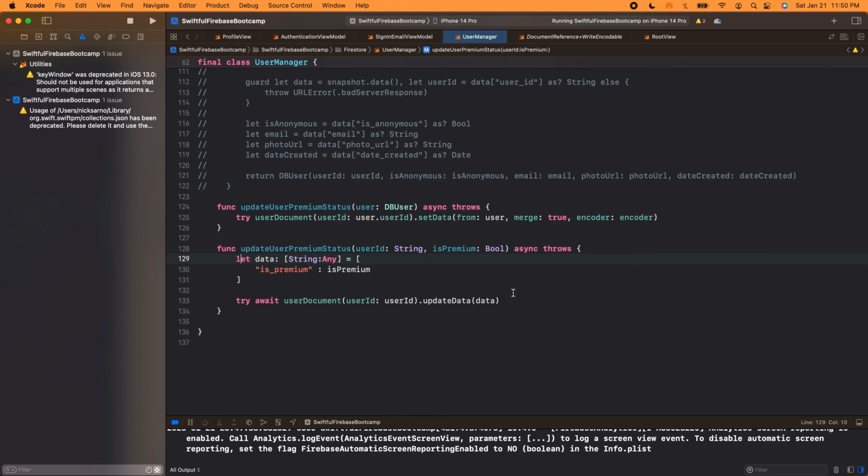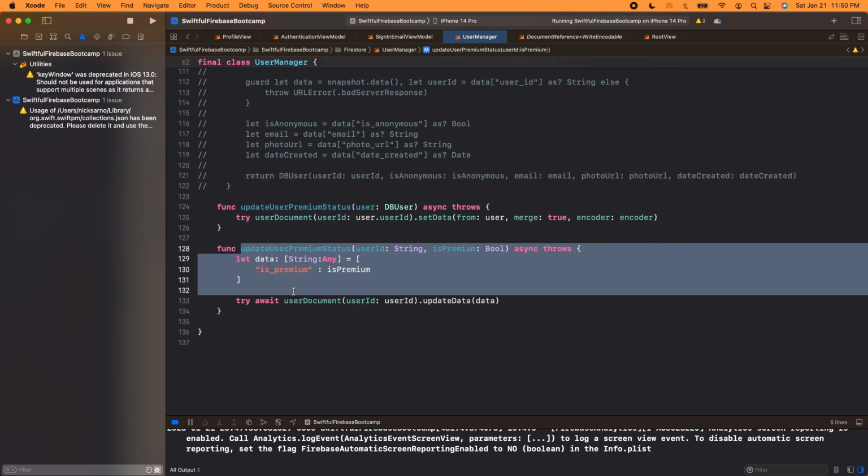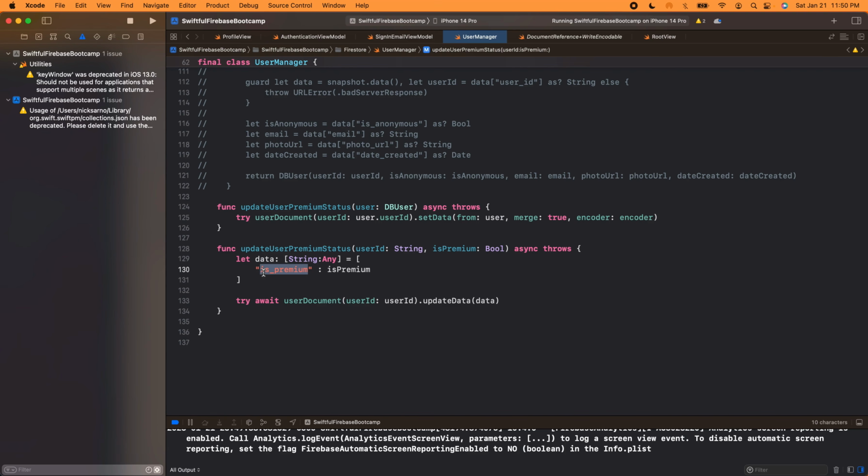All right, now I want to talk through another edge case because it's very important and I feel like people run into this and get stumped a lot of times. So basically, this time, let's do the same function here, except let's change the key so that it is not exactly our snake case. Let's change this to maybe user_is_premium. This is a terrible naming convention. You should not do it in your app. But you could imagine, let's just say there's a web team, Android team, someone on one of those teams writes it this way, right?